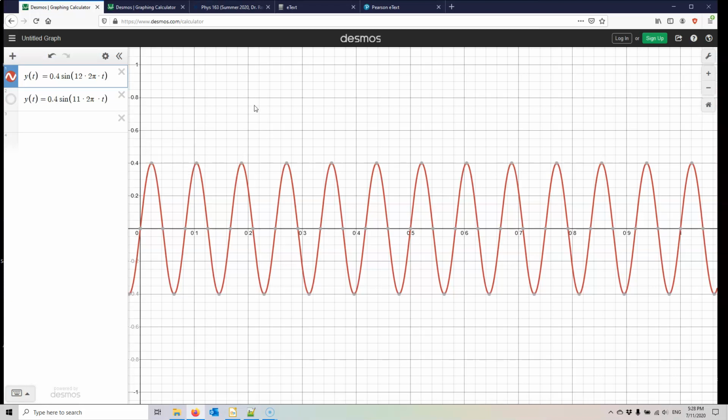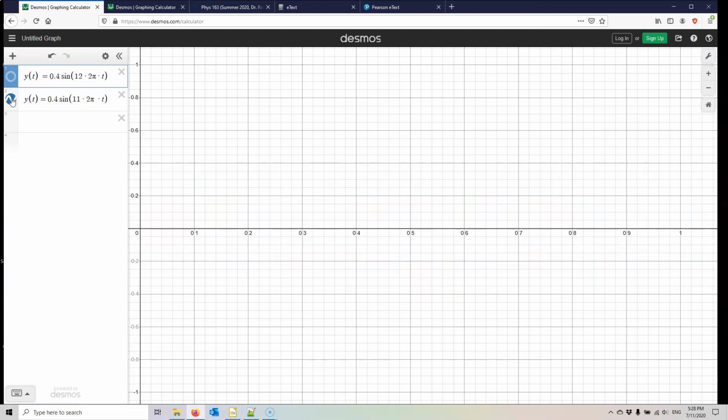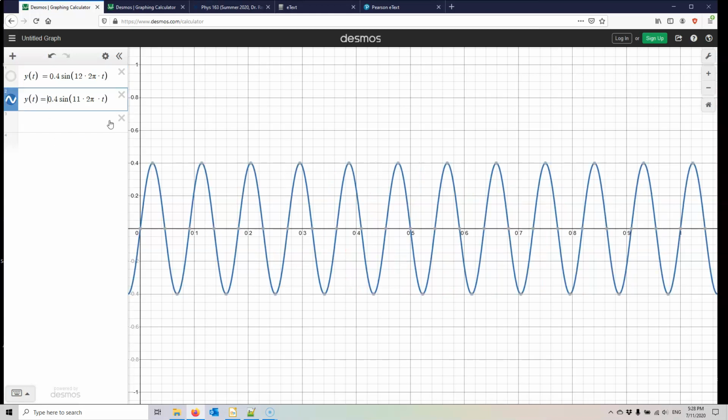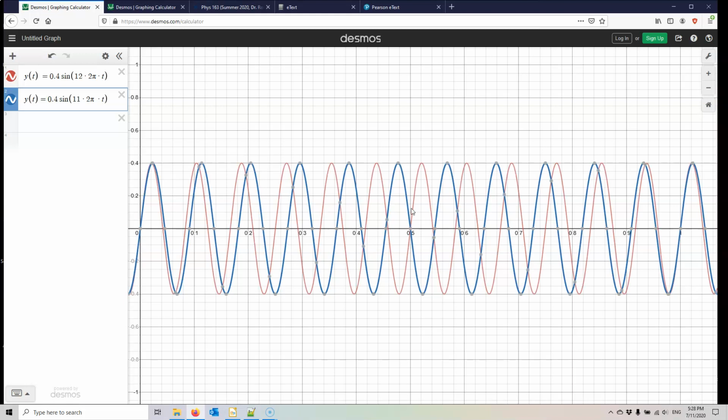Well, let's imagine I add to the single tone of 12 Hertz another tone that's 11 Hertz. So let me get rid of this one and turn on an 11 Hertz one. Right, here we go. Looks very similar, right? The difference is it only has 11 full cycles. So if I have them both arriving at my eardrum, you get those two waves, the red one and the blue one, both arriving together.